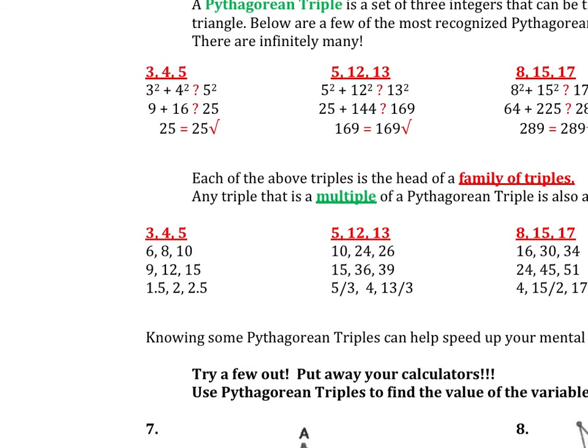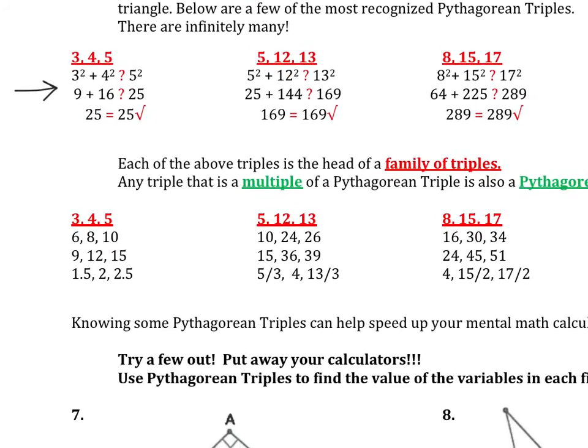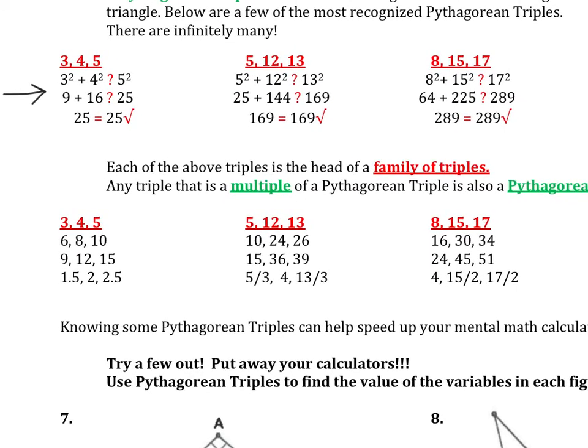So what that means is if you were to add the two shortest sides, how we did in an earlier section where we were doing the Pythagorean theorem inequalities, you would do 3 squared plus 4 squared. See what that sum's relationship is to the longest side, 5 squared. They're equal, that means it's a right triangle. Same is true for 5, 12, 13. The sum of the squares of the two shorter sides is equal to the longest side squared.